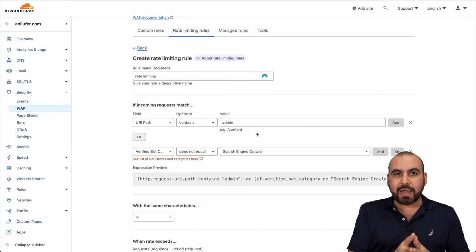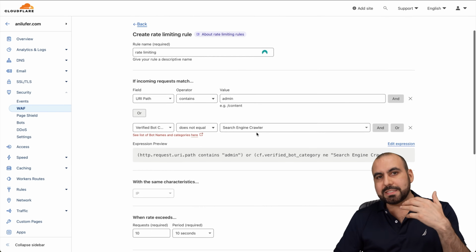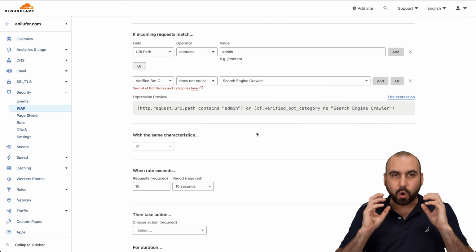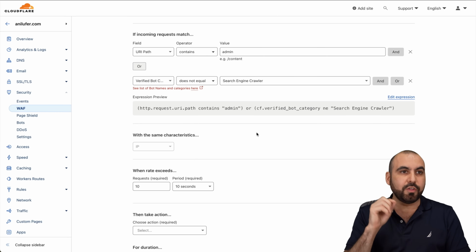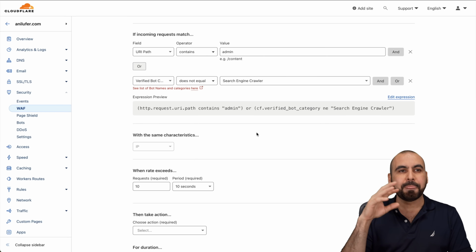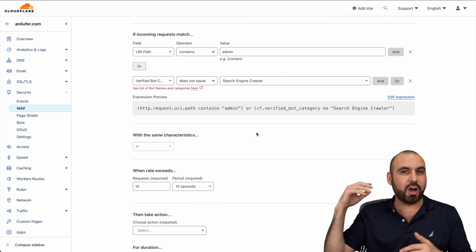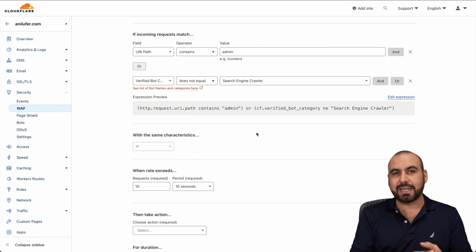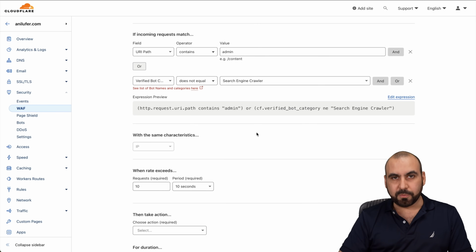Now, this is a great way to stop hackers and people trying to reach your site, because how do hackers work? So hackers go into your site and they try to find ways to hack your site. So they go to the admin sections, they go to PHP sections, they go to XML, etc., certain parts of your site, and they go all out on your site. I mean, they go 100 requests a second, 200 requests a second, because they want to reach a certain part of your site that's vulnerable, all right?